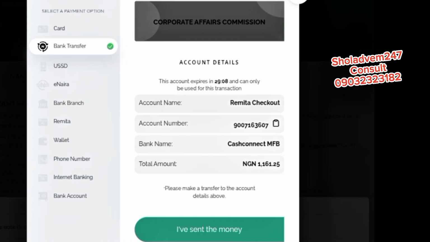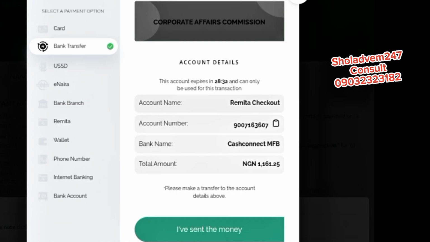For the payment part, you can see the name that is going to show is remitter checkout. Then your bank name will be Cash Connect MFB, and the amount you are paying is 1,161 naira 25 kobo. This particular amount should not exceed what you will pay, exactly what you have here, 1,161 naira 25 kobo.